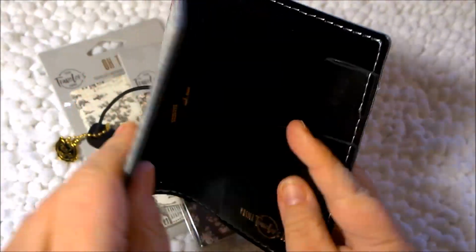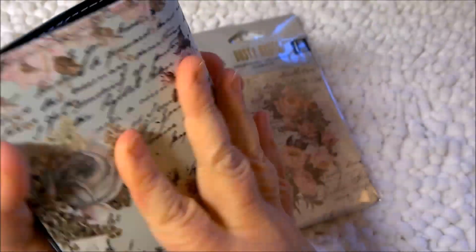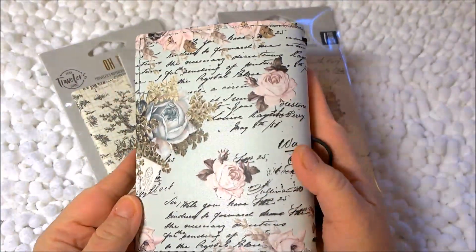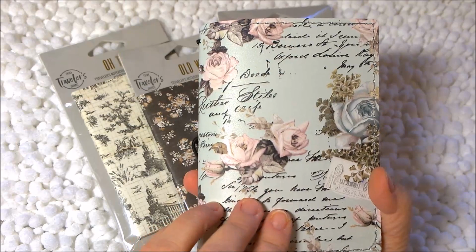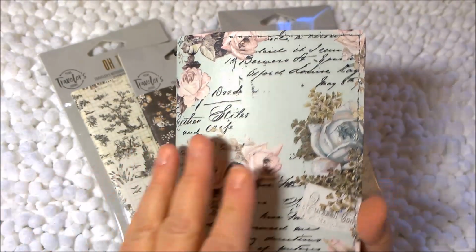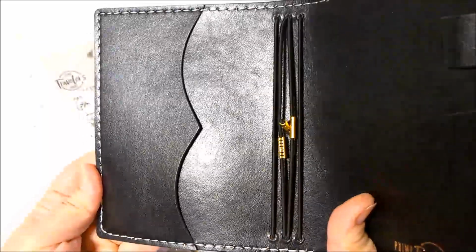And then it's like a faux leather, and it's very substantial feeling. I think with time this would probably loosen up a little bit, because right now it's kind of stiff. Now, I did hear some people say that on one of the Prima travel notebooks in particular, some of this started to rub off after use. I have not experienced that, but it is something others have experienced and you might want to consider. So on the inside, it has this nice stitched leather feel, and again, it's not real leather.